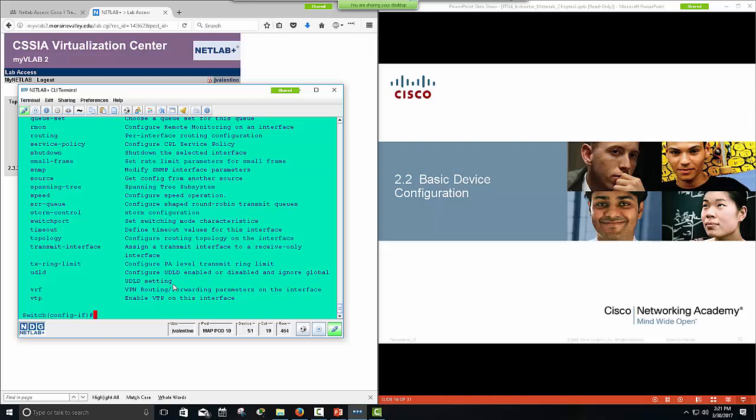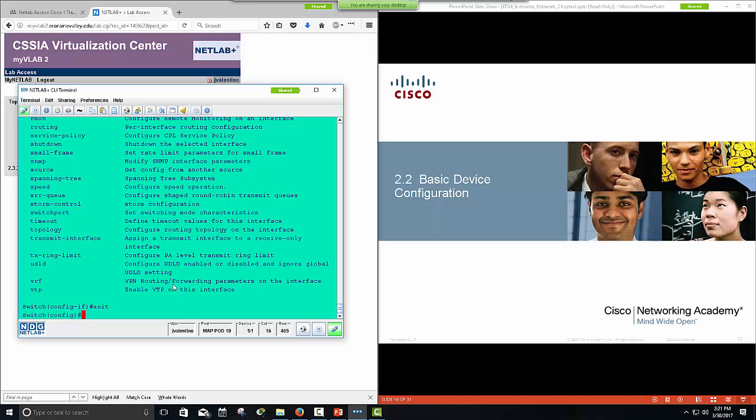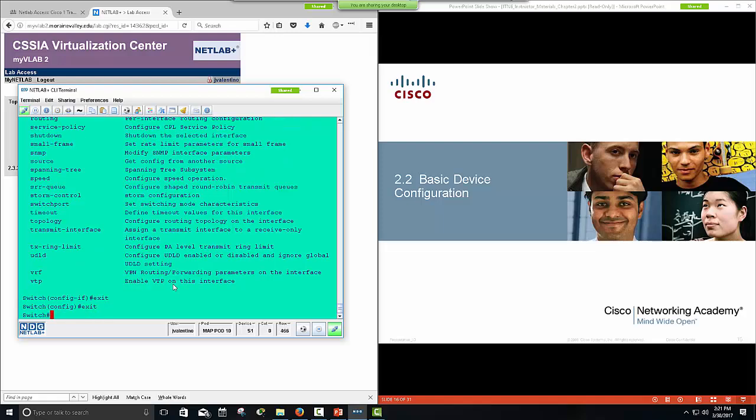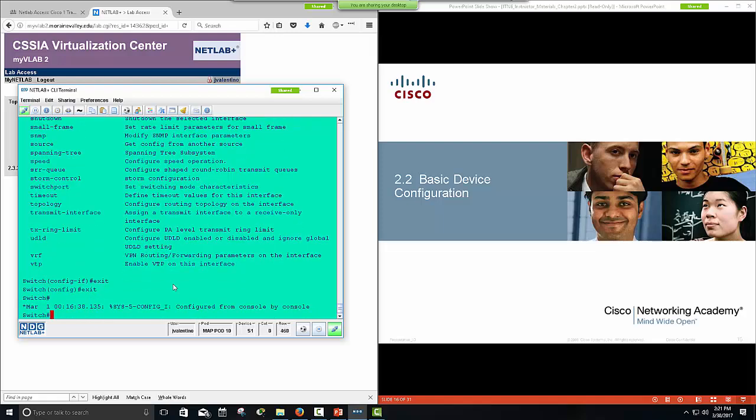We've gone deeper and deeper, but now how do I go back? How do I get back to that global config mode? Well, the command is exit. Exit will take you back one level. Bump to global config mode. To get back to privilege exec mode, exit takes you back one level. Bump. And now we're here.